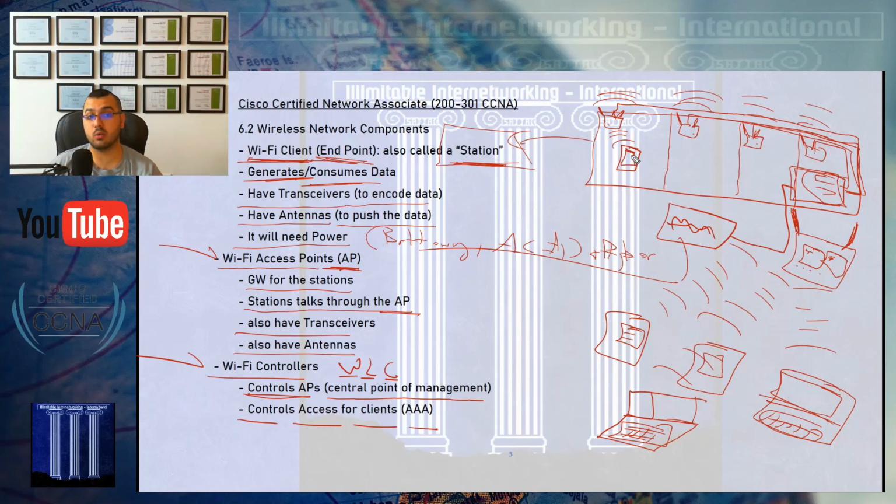What's happening in the wireless network is that this guy sends to the access point, and the access point says, wait, I know that you are using the username and password ABC123, but I cannot authorize or authenticate you. Let me ask my WLC, is user ABC with password 123 allowed to access or not? What's its authorization? What's its accounting? And the WLC will reply to the access point, yes, authenticate him, authorize him for full access, and accounting for like 24 hours. So it controls the access for the clients, it controls the AAA.